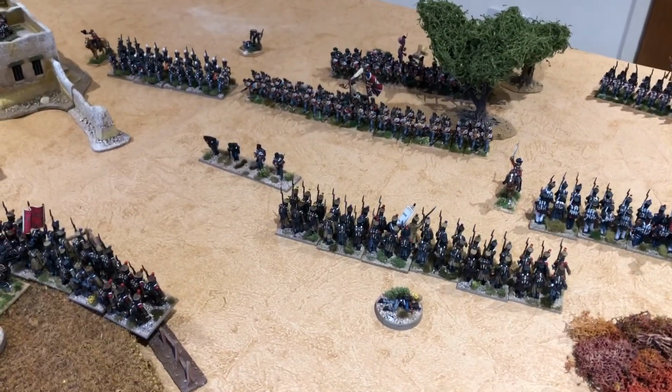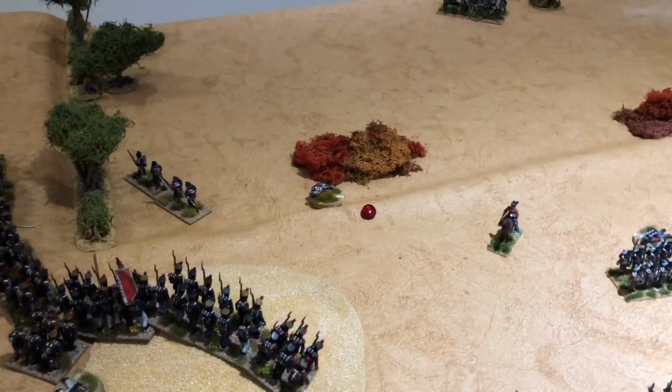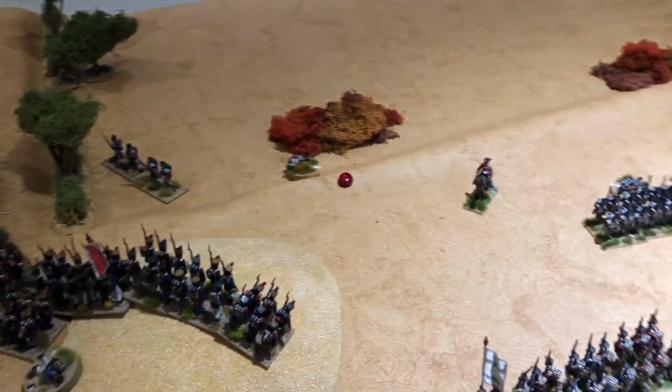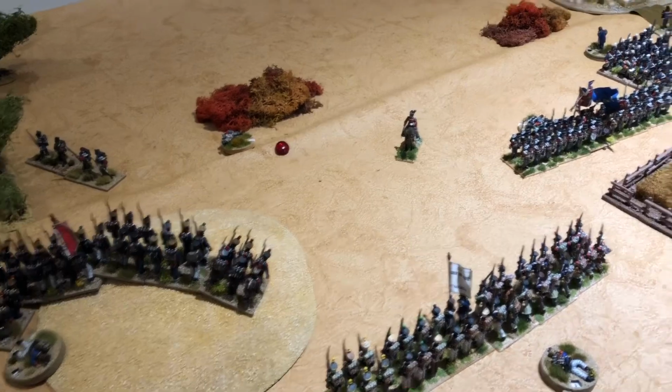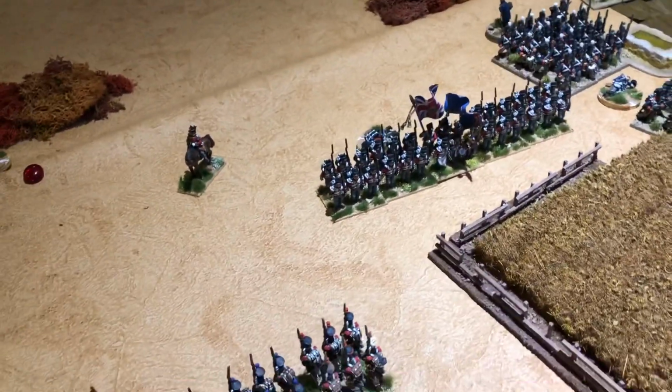Now I'll just check out the strength of the Scots. As you can see, we now have a large hole in the Allied right centre, as the Scots have been withered away by those combined volleys of the French, but now we get the Allied counterfire. See how they can do here.